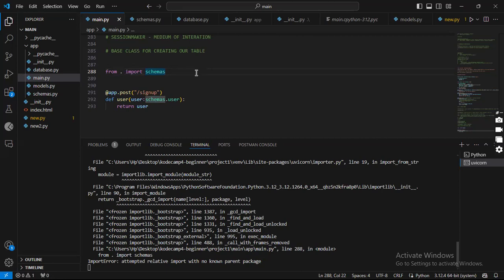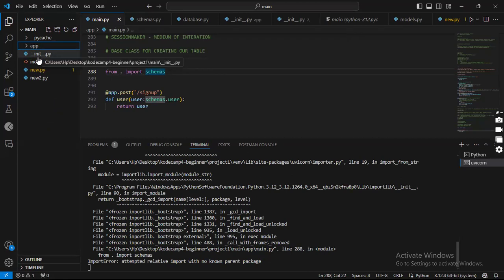Excuse me, sir. Hi, sir, please, I have a suggestion for the error. I had the same issue when I was learning this. So what I did was I went to the main folder, then I ran uvicorn main.main:app. Have I heard you properly?